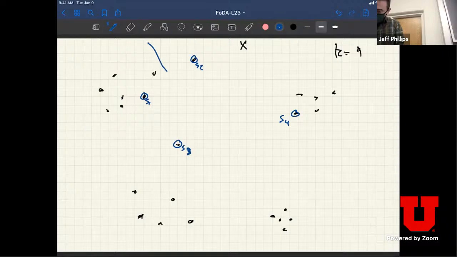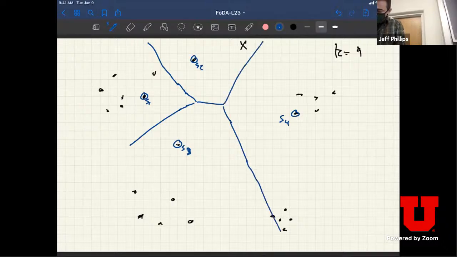I'm going to represent this by drawing the Voronoi diagram, which tells me the boundaries in between these points. So now this implicitly defines the sets.